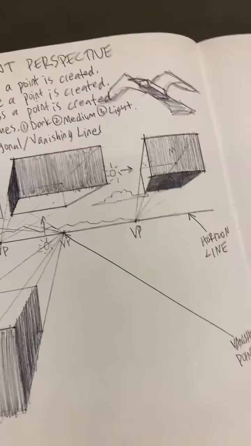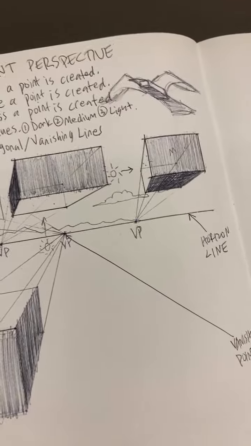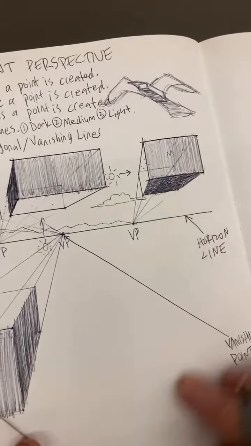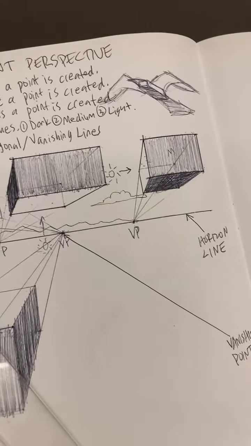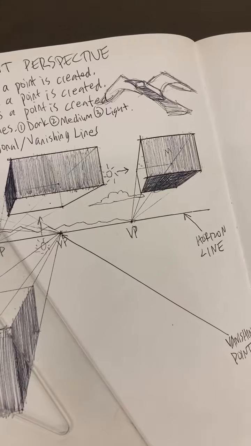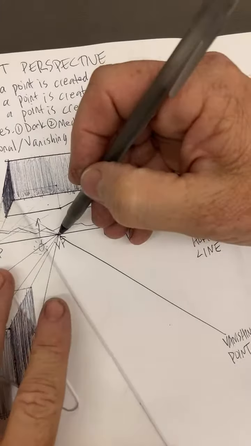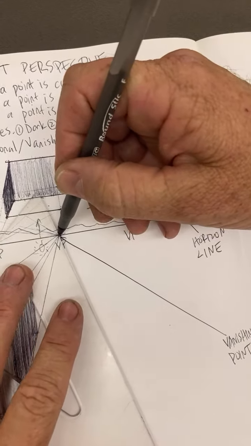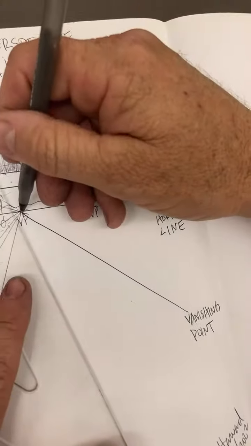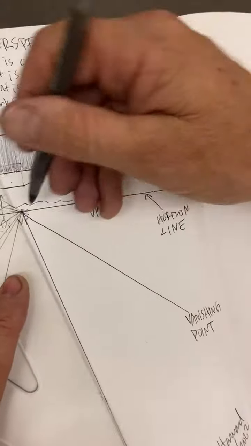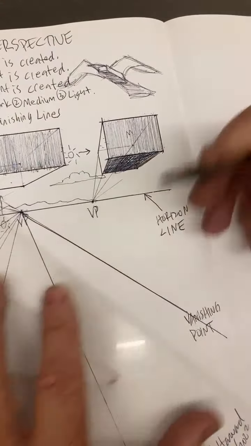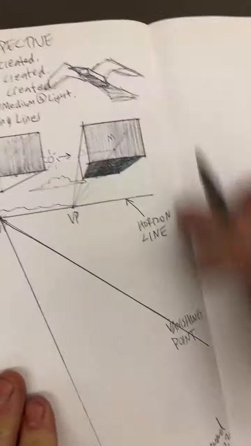Let's do a more complicated thing here. So we're not going to do a box down here. Well, first thing I want to do is this. I want to show you guys how to measure in perspective. So I want you to take a line like this in this area right here, okay? We're going to take a line like this, and we're going to go like that, okay? And this one right here, we're going to bring all the way out like that, to the gutter. This is the gutter, all right?